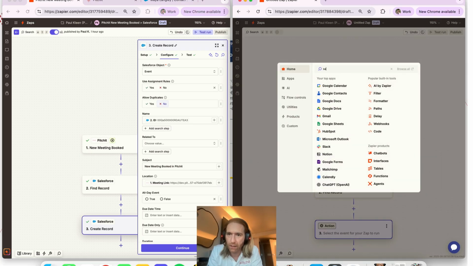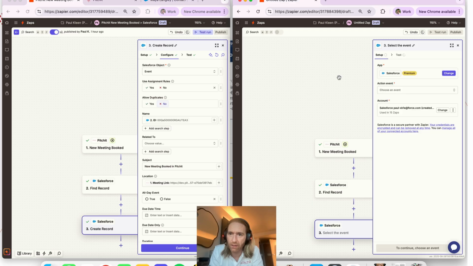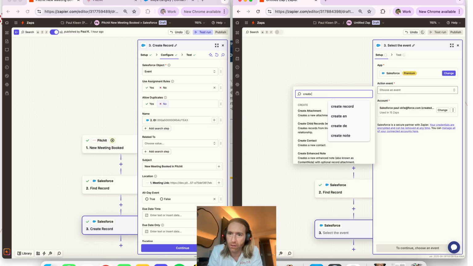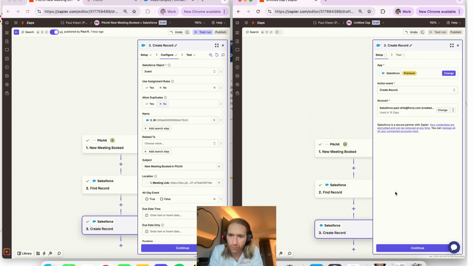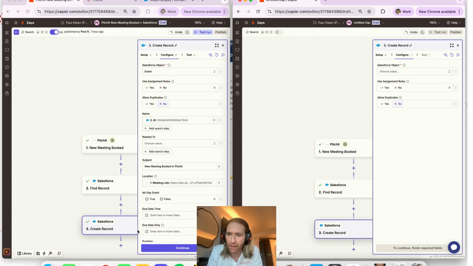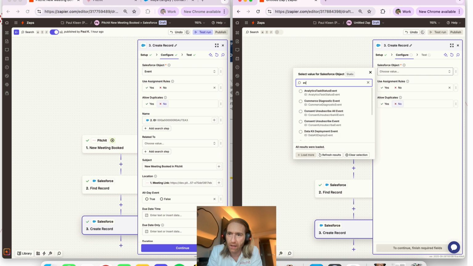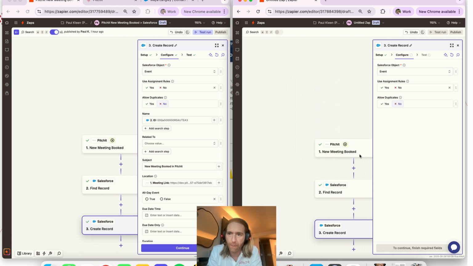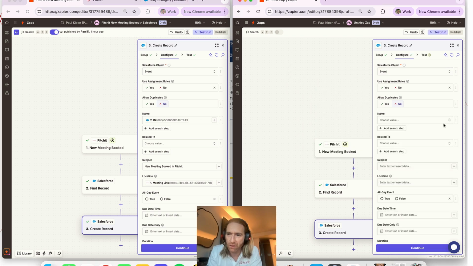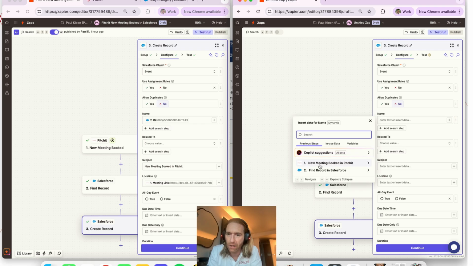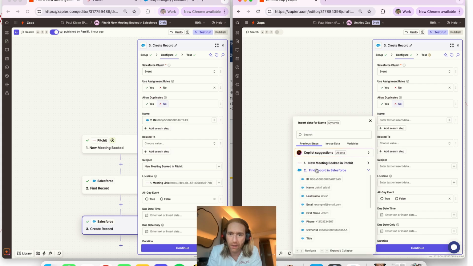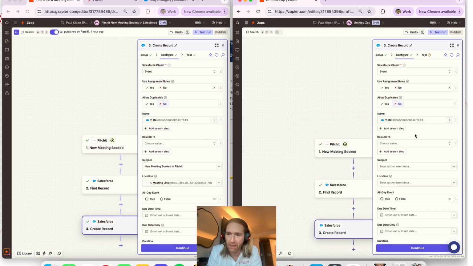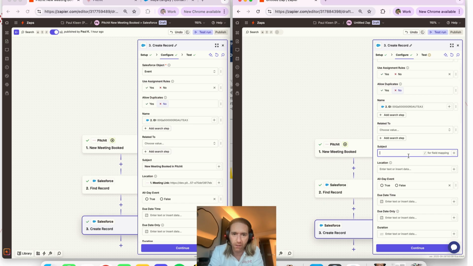Click the plus button. Another Salesforce event to finish this one off. The event is create record. This is a new type of record though than the other ones. It's not a task. Once you get there, we're actually going to create an object which is called an event. It's going to pop down some stuff. This is all new. Under name, don't click the drop down. That's an easy place to get stuck. Click the dots, choose custom, go to the find record in Salesforce and map that ID. Again, everybody gets stuck on that part. Don't let yourself get stuck.